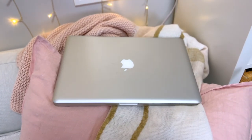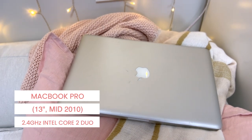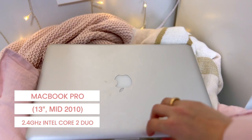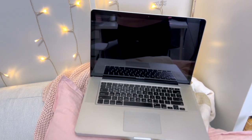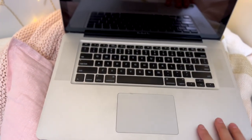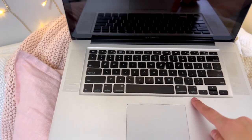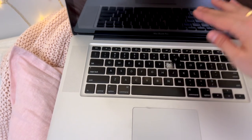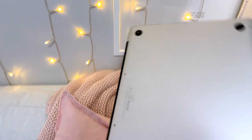The next MacBook we had was this guy here. This is a 2011 MacBook Pro, I believe. In my second year of design school, we were forced to get the college standard and so we got this guy. I actually ended up changing the battery in this laptop because it exploded at one point. The battery that I replaced it with has also since exploded. You can see keys are falling off. This guy doesn't work anymore, but this baby got me through college.